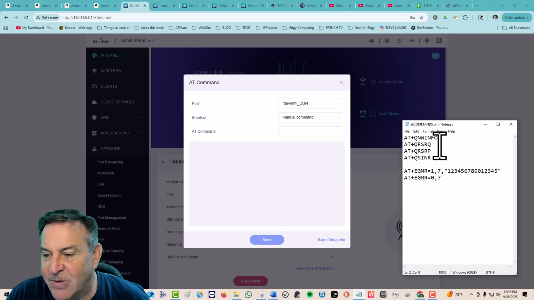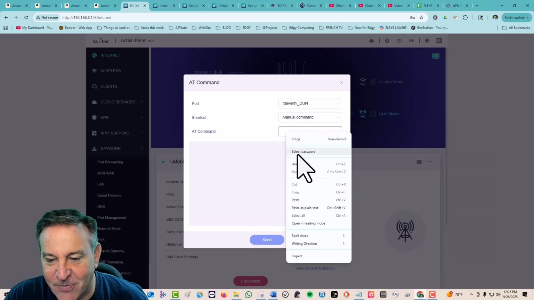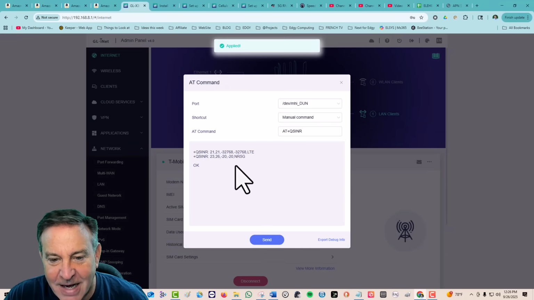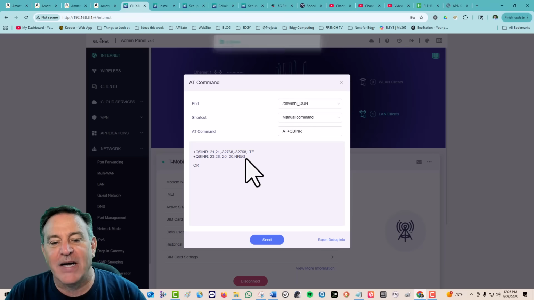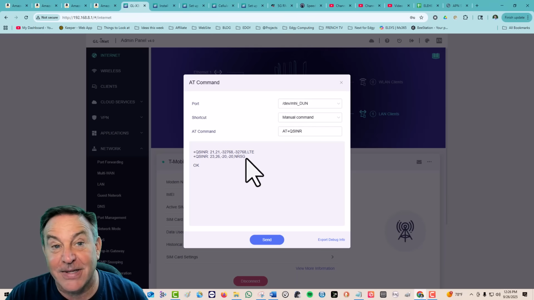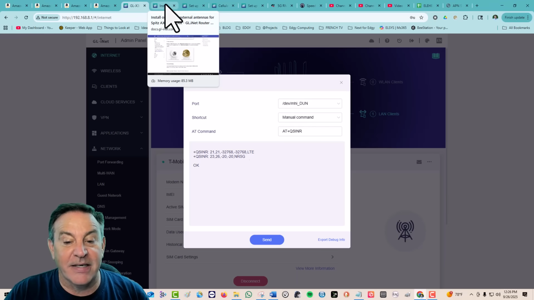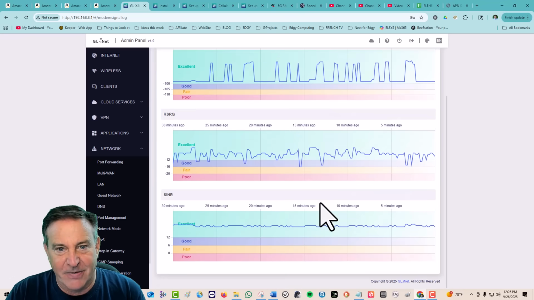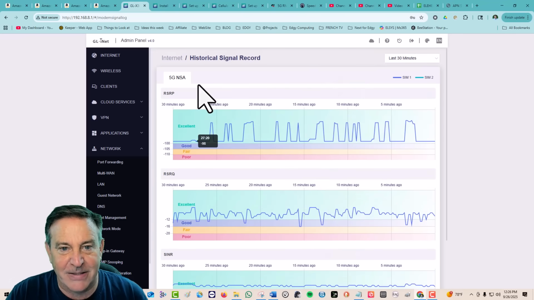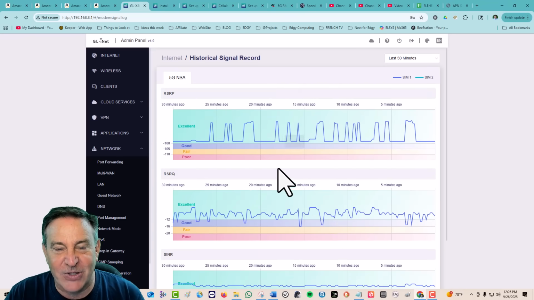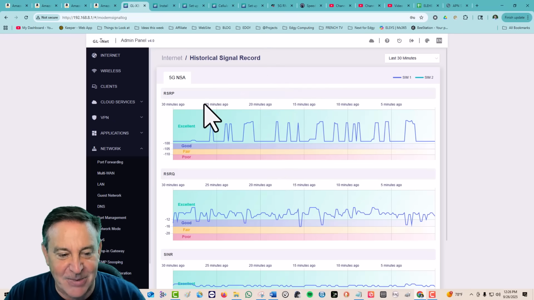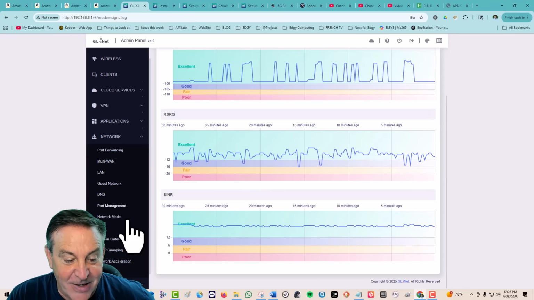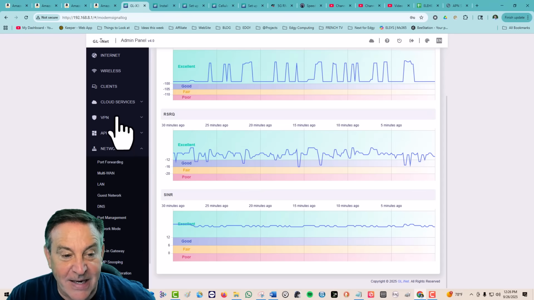And these ones are always great too. Signal to noise. Of course I can get it in the software itself, but when I do it from the AT command, I get more granularity. What's on each antenna, right? So that's pretty cool. And that is indeed some good data. I also get beautiful graphs here. Thank you for that. That's pretty. And historically, it'll show you when you switch from NSA to SA, it'll have two tabs. It is some great firmware, makes everything super easy, well executed.